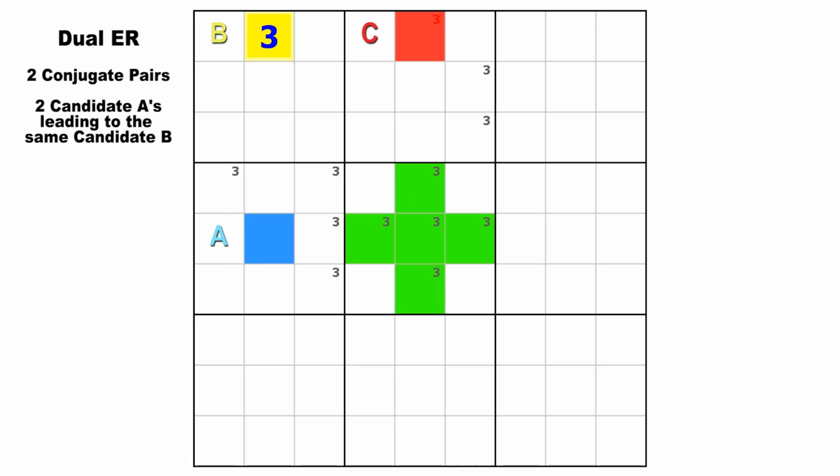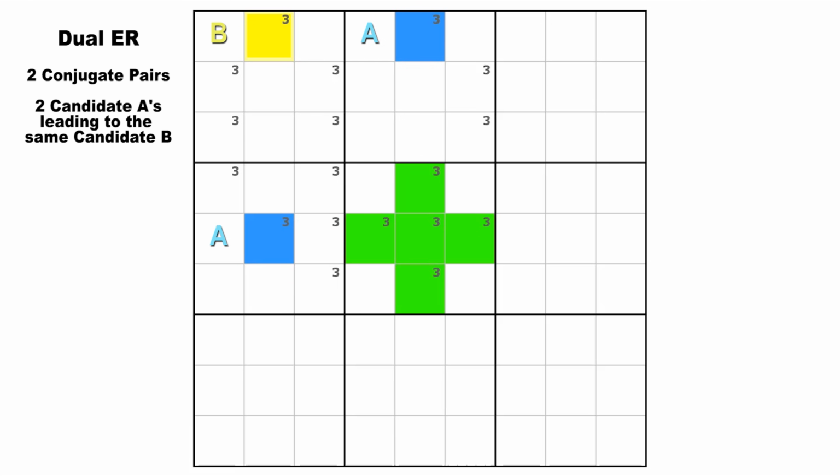So what we've done is that one at a time we have shown that the candidate 3's in those 2 red cells are both false. And because there was a conjugate pair in row 1 and another conjugate pair in column 2, that proves that the 3 in row 1, column 2 has to be true, and you can enter that immediately when you see this configuration. Okay? Simple, right?